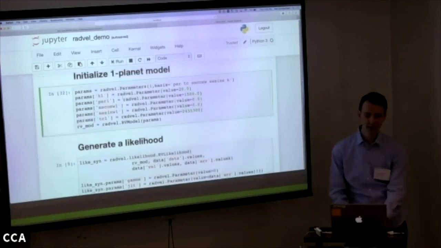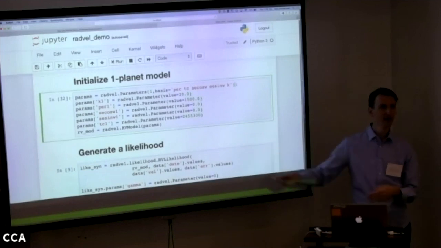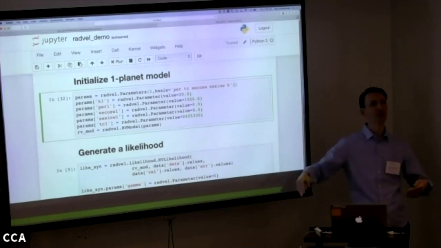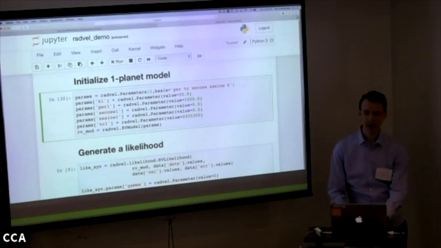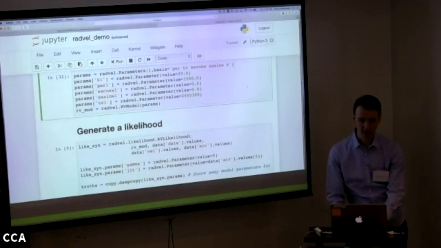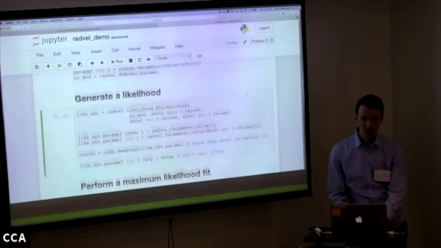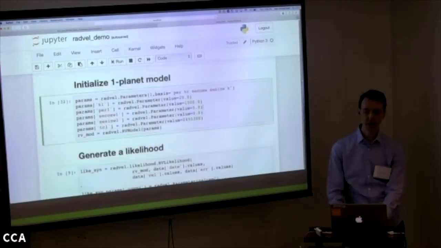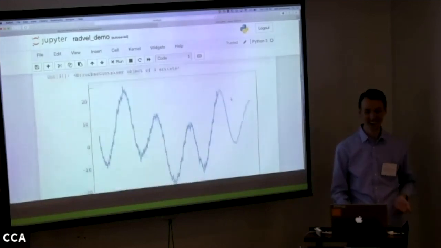I recommend Benjamin Fulton, who does much of the development of this package, has a paper where he walks through how he does this with a real system. I'll also make a note to post that onto the Slack for reference. But we're treating those as 0 because I have no idea how you would even guess what those parameters are, so I set them to 0.